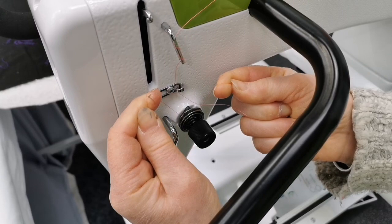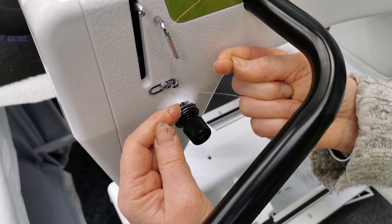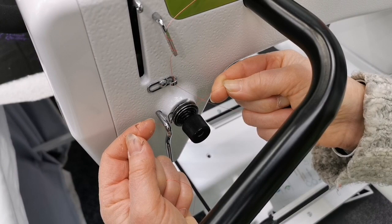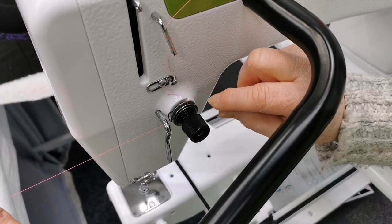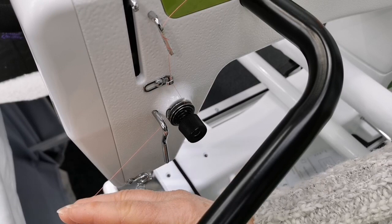Not as much as that, I'm overemphasizing it. I do it one or two times, and I can feel that it's actually right inside those tension discs, and it's by the spindle that those tension discs are sitting on. I then take it around with my left index finger around that spring and under the stirrup, and I take up the slack and let it feed through until I've got no slack left. There's no slack here, and this has now got the tension spring under pressure.